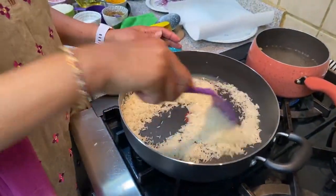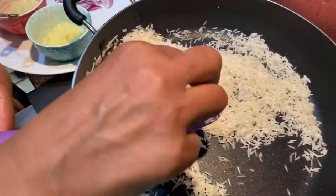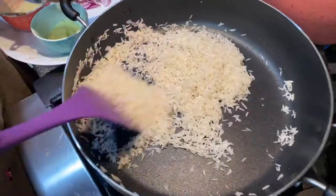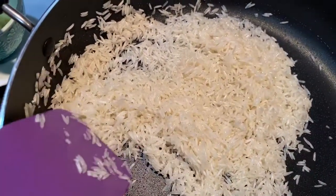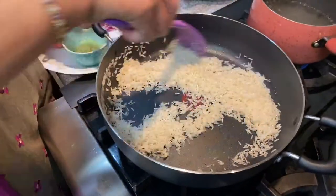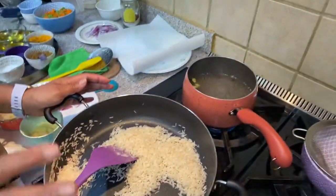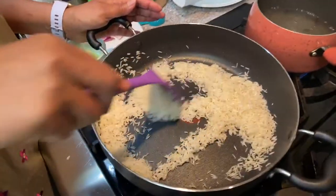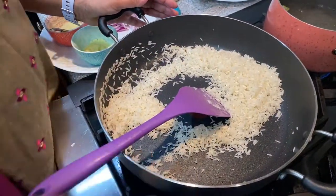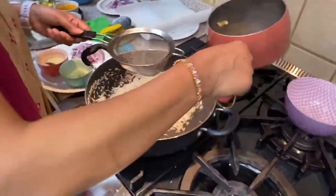I'll be stopping the frying soon because you're not deep-frying it — you can feel that it's really hot. You want it hot, and when you look at it you can see a shiny look. The water is boiling and getting all the flavor in. If you like to add a little bouillon or chicken base, you can put it in the water if you're non-vegetarian. I don't want to add it because some viewers are vegetarian.